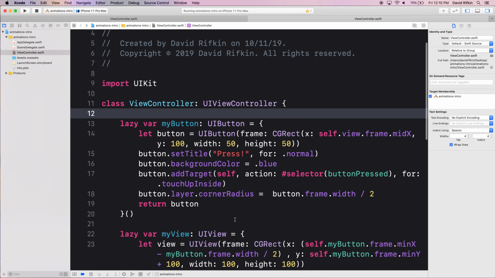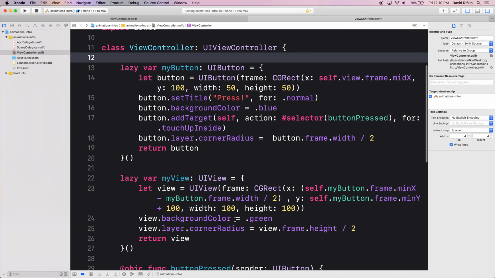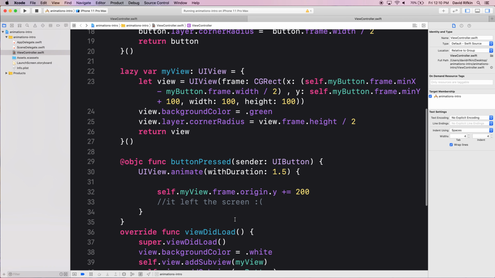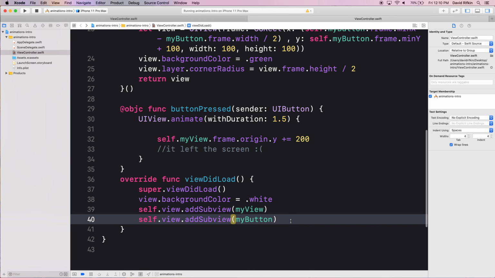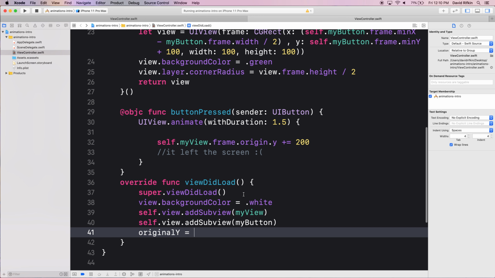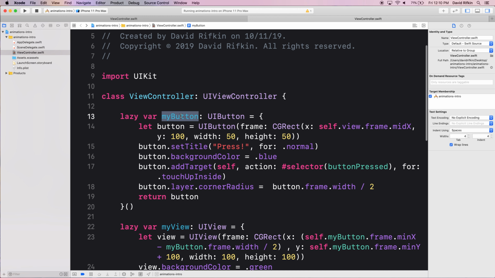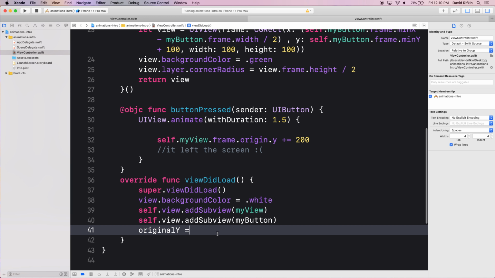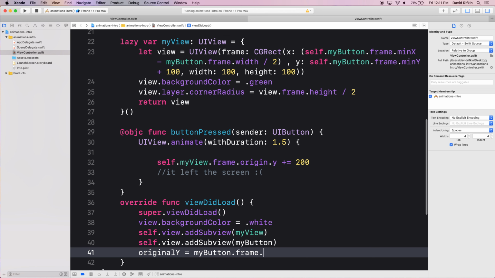Yeah, we could say something like, let's set up a variable in the viewDidLoad. It'll be like originalY is equal to myButton.frame.origin.y.